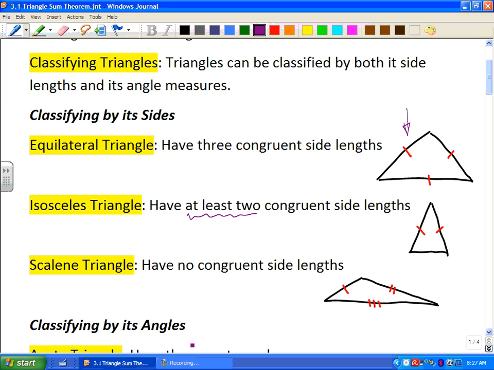Now, this is generally how you're going to identify an isosceles triangle. You have two sides that are congruent. Now, when you have directions, it's going to say name things the most specific way. If it's got three congruent sides, you're going to name it equilateral. If it's got two congruent sides, it's going to be isosceles. Does anybody know a trick just based on looking at the word, how to remember which one's which?